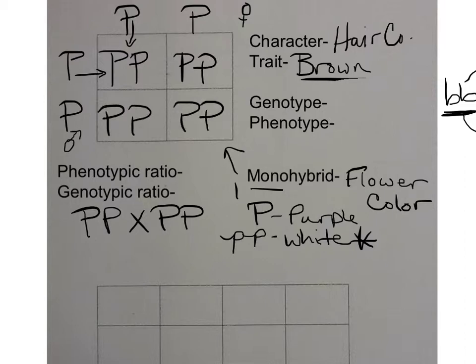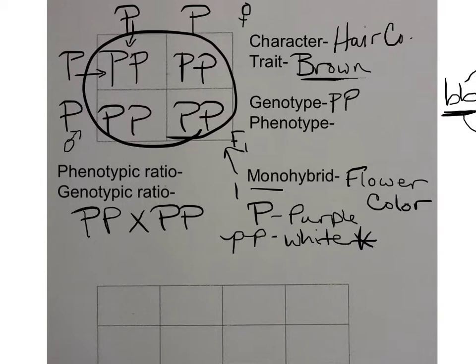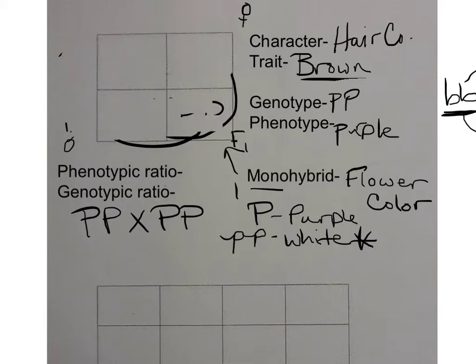So genotypically, the genotype of this Punnett square, or this F1 generation, which is all of these guys, those are our offspring, the genotype is going to be big P, big P. Another way to say that is homozygous dominant. Our phenotype, they're all going to have purple flowers. Okay, so this is what we consider a true breeding plant, because even if we crossed any of these offspring with each other, we're still going to get a true breeding purple plant. And that's actually what Mendel did with his pea plants. So let's just erase this so I can give you another example.